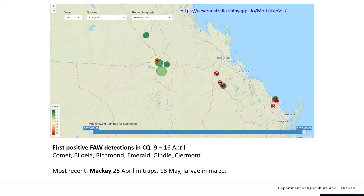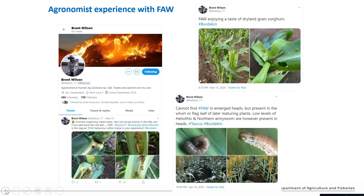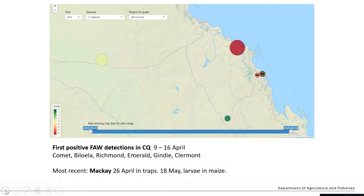There was a period through early April where a whole lot of traps in central Queensland got moths for the first time, which is probably indicative of a movement of moths brought about by winds - some event that pushed those moths from north to south. The most recent detection of moths and then larvae was in Mackay in a corn crop, and the most southerly detection of moth to date is still Bundaberg. As you go further north, the numbers of moths and activity increase, with Bowen and Burdekin probably the most active areas at the moment, involving both sweet corn, corn, and also sorghum earlier on.